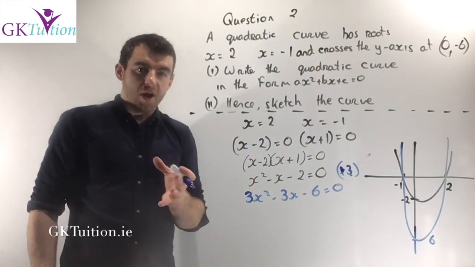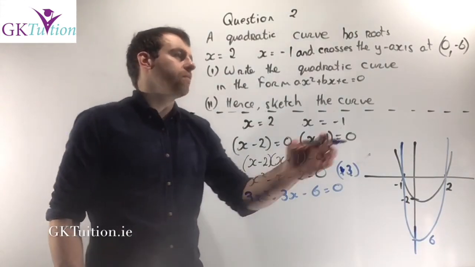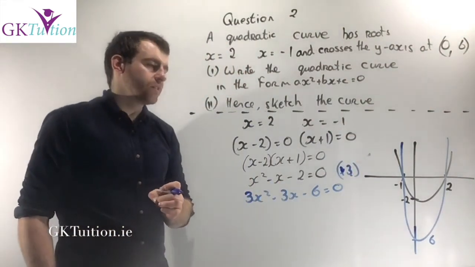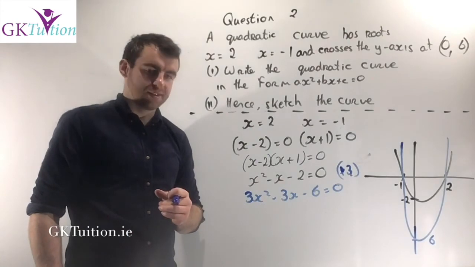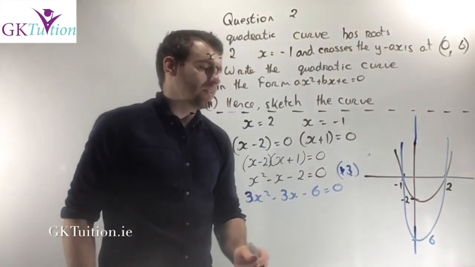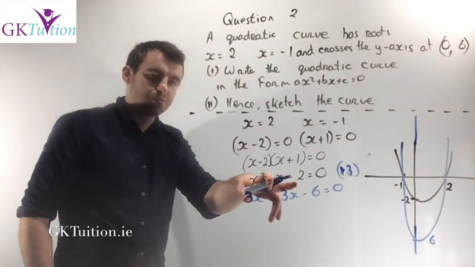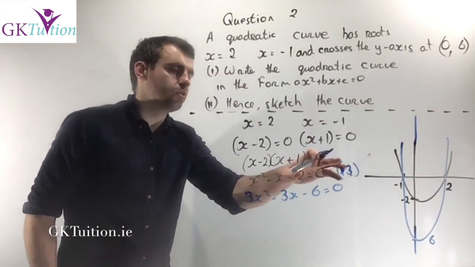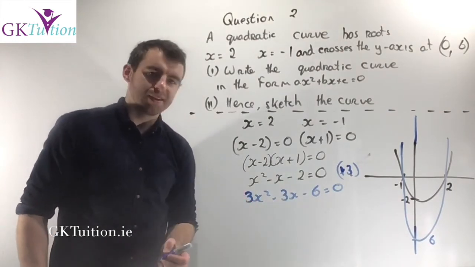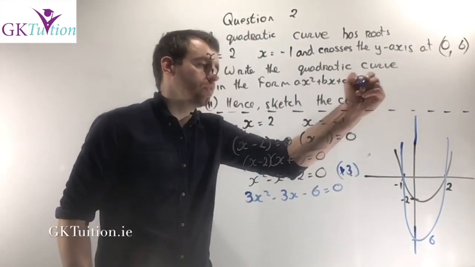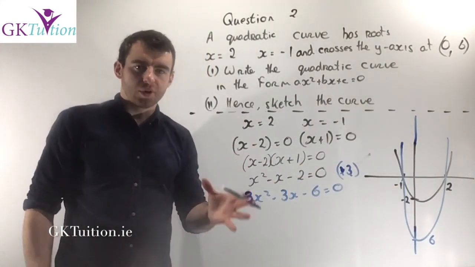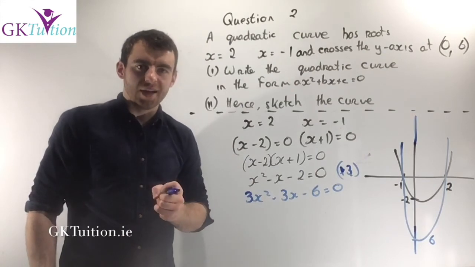Another way that I could have complicated that question is I could have, instead of saying 0, minus 6, said 0, 6. I could have said it crosses the y-axis at 0, 6. And if that had been the case, you would need to change the sign of this as well. You would have had to multiply minus 2 by minus 3 to convert this into a plus 6. You would have ended up with a minus x squared, so your graph would have turned into an N shape. But for the moment, I just want to briefly mention that, and we're going to come to it again when we delve further into algebra.